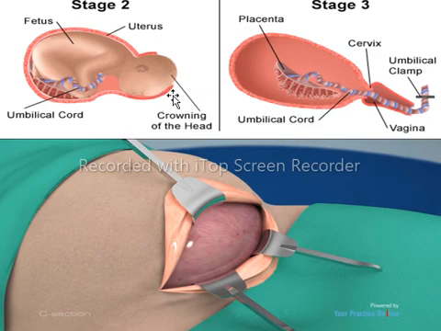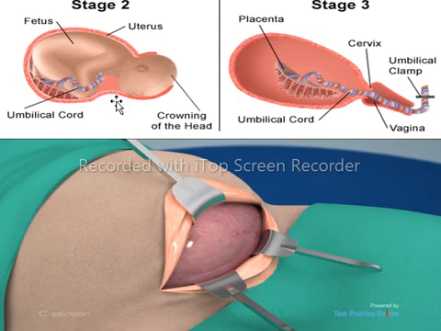Remember that the fetus is usually delivered head first, but in some conditions the foot or legs of the fetus or baby can come first. This is called breech position. A fetus in breech position can be delivered normally from the vagina, but often they are delivered through a C-section or cesarean section because of the risk of complications of normal delivery. The uterus is contracting all this time, remember, because of the oxytocin hormone and the prostaglandins.